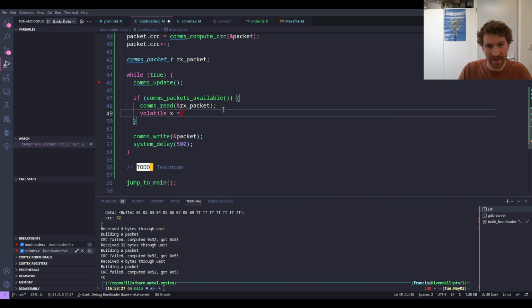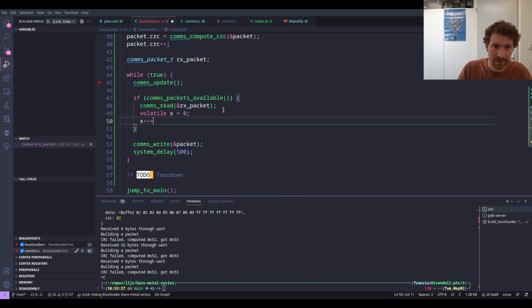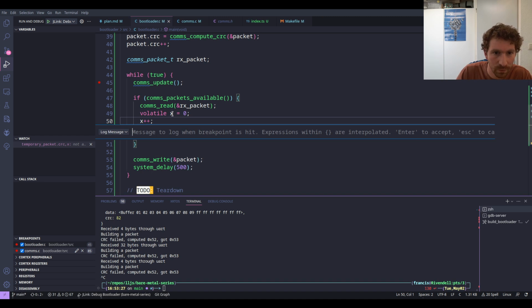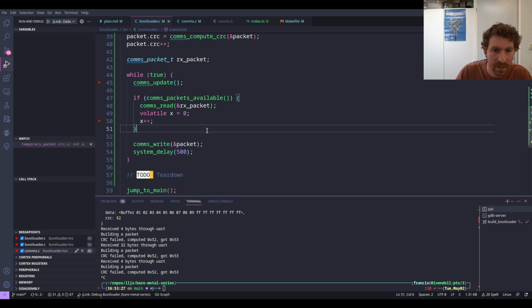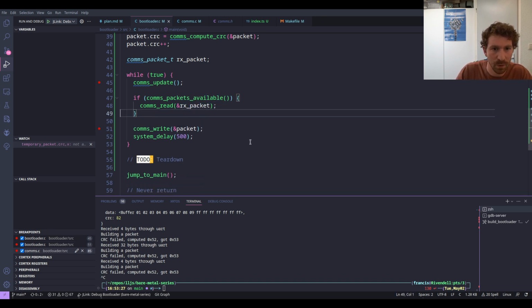The volatile x equals 0, x plus plus, and here we can just have a breakpoint and see what we have inside that RX packet. I don't even know if we need to do that, right? Because we can just put a breakpoint here when that happens.